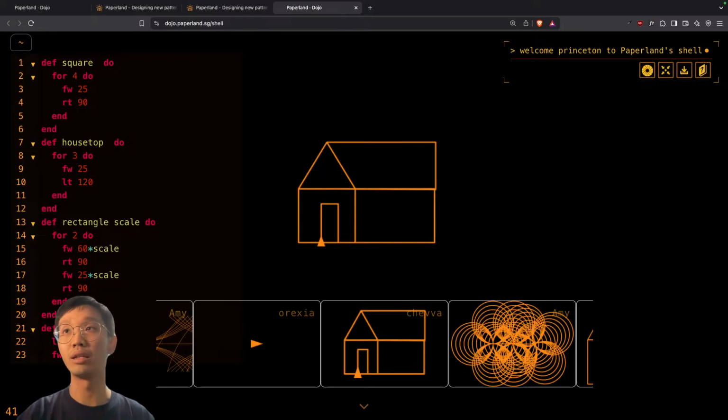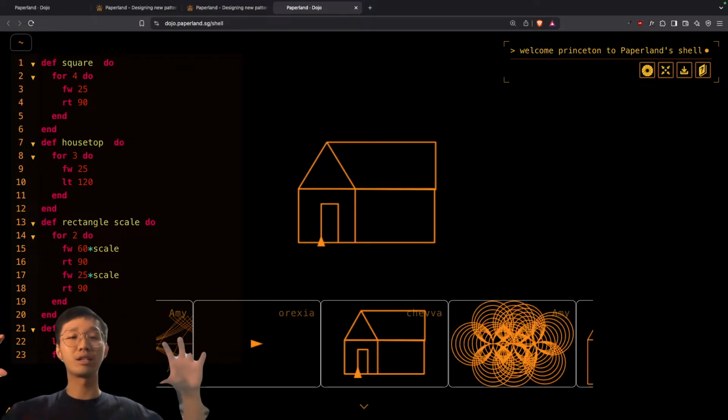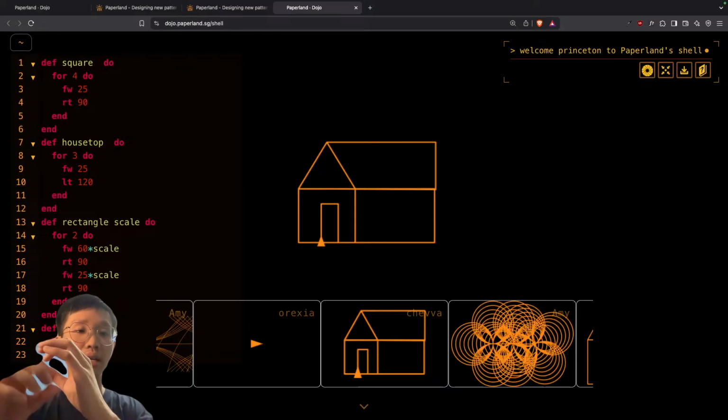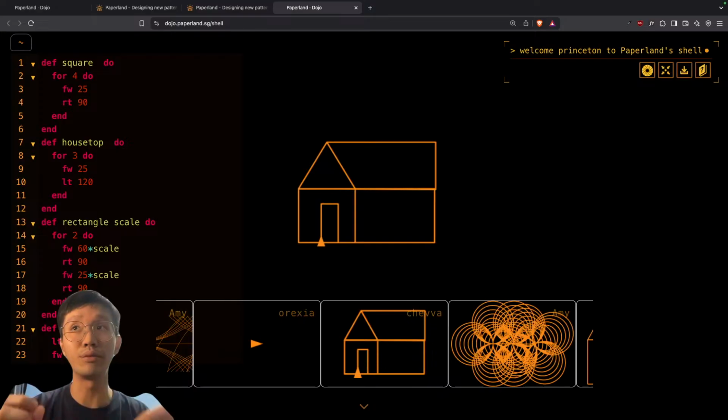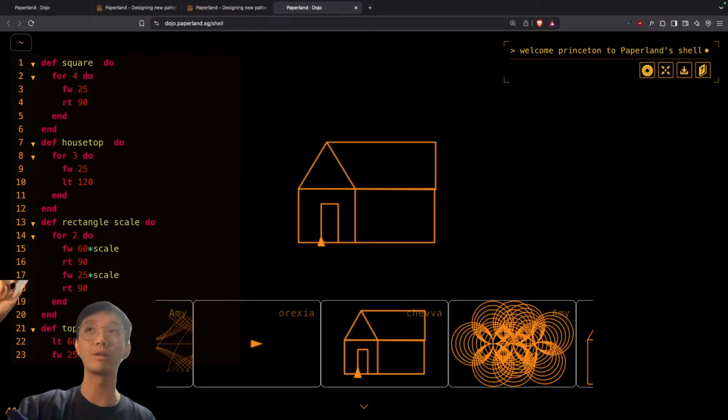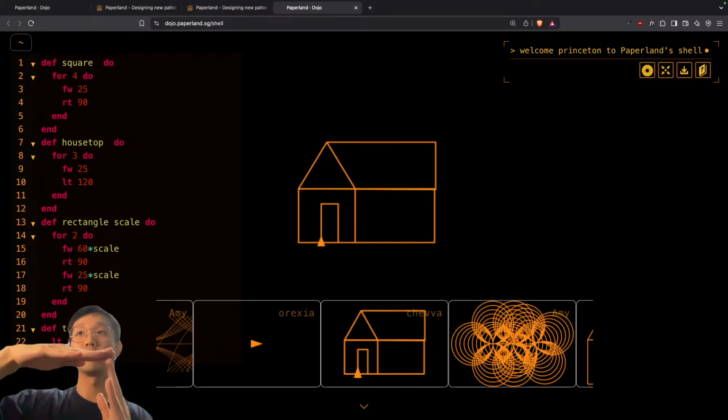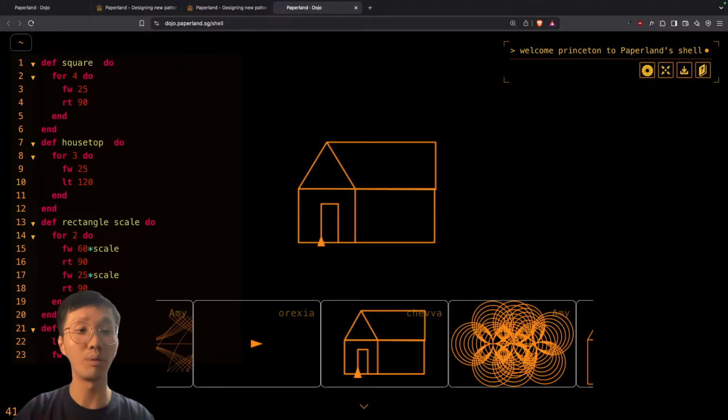In programming, you can have very, very large tasks and you have to really break them down. How you break it down can be different. The way you draw your house, you break it into a square, house top, and rectangle. That's your way of breaking it down. There are better ways, there are worse ways, and everyone has different ways.